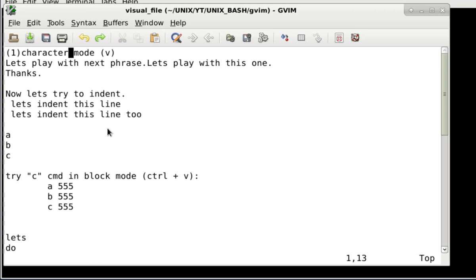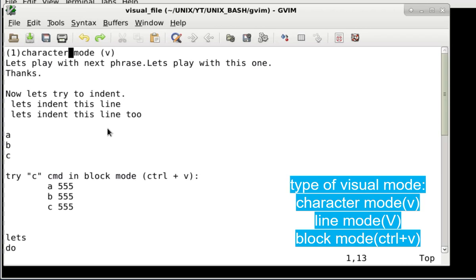But before that, I would like to tell you that there are three types of visual mode. The very first mode of visual is called character mode, and the second is the line mode. In the character mode, you can control the text character by character, so you have more control over the characters or words.